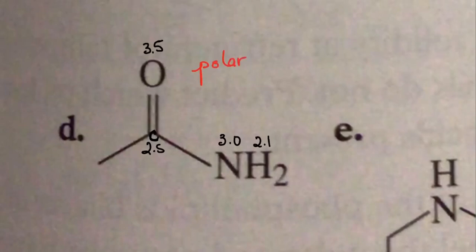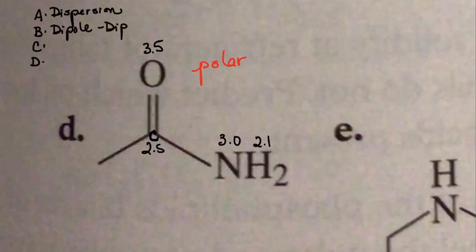So from what we have discussed so far, okay, and then utilizing the following, A, B, C, and D. This is dispersion. This is dipole-dipole. This is H bond. And this is ionic. What are all of the forces that we can find in an amide? Let's put it in the chat. All of the forces based on the structure and the atoms that it has.